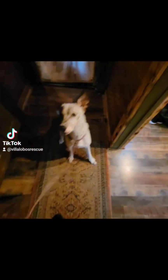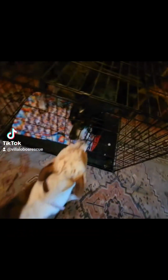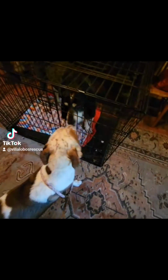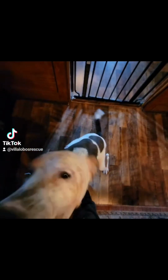As we walk him through my house, you can see I have Jethro loose, and Jethro doesn't care. But neither does Ace. And then look, I encourage him to go up and meet Barney. Barney doesn't care. Ace actually looks happy. And then it's off to meet Barney's brother, Uncle Biscuit. He walks right past him, doesn't even notice. But I did want him to see at least there's a dog there. He didn't care. Look, Jethro's right there.